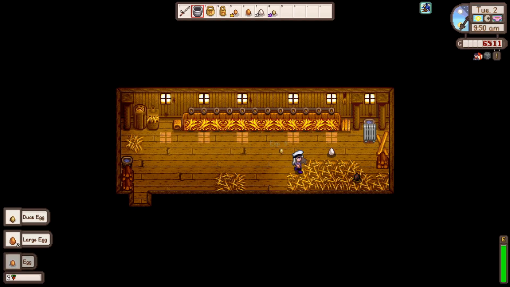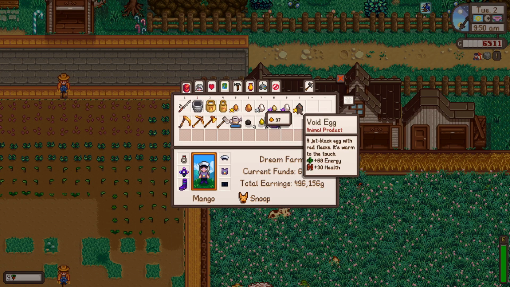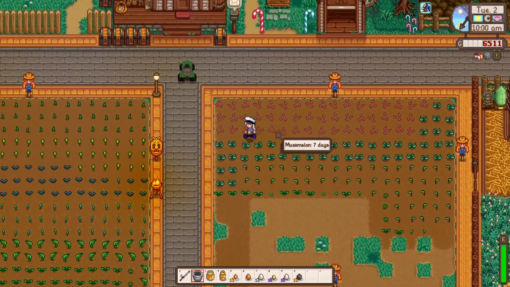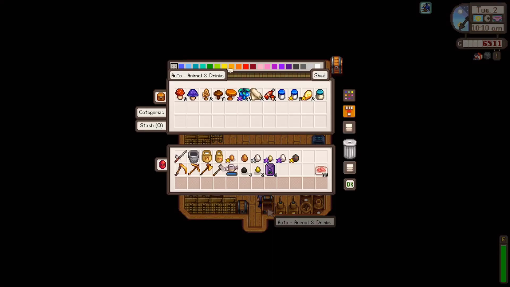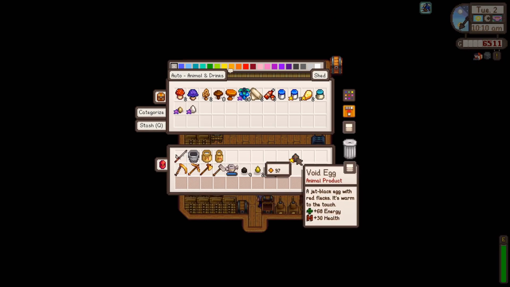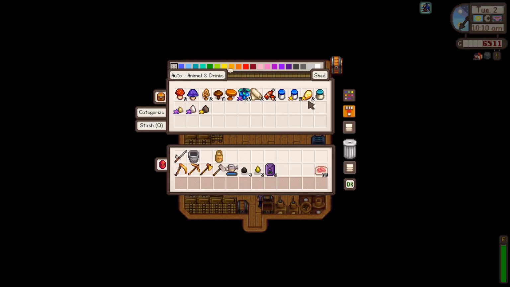It's fantastic. And we have our first black void chicken egg that we can actually use for processing. So selling it is 97 gold. And I probably will sell one tomorrow or whatever for the shipping achievement. But first, let's head into our shed for processing. Okay, so obviously all eggs for mayo and the void egg for mayonnaise. And pop that in for cheese.